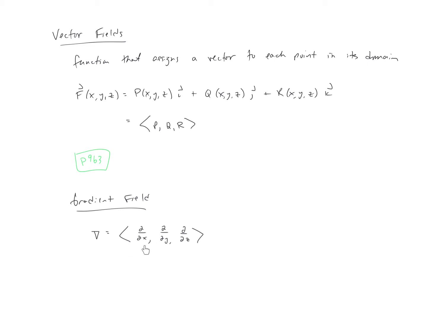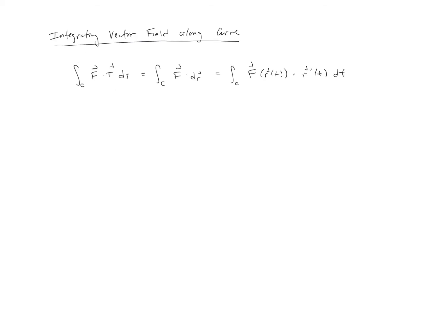All right, so it's always going to point in the direction of maximal increase. The magnitude of it is actually the value of the directional derivative in that direction. So the gradient field is something that's going to come into play as well moving forward, but it is just a specific type of vector field. All right, so when it comes to integrating a vector field now along a curve, this is going to be our setup.